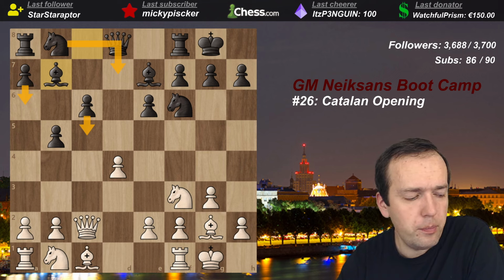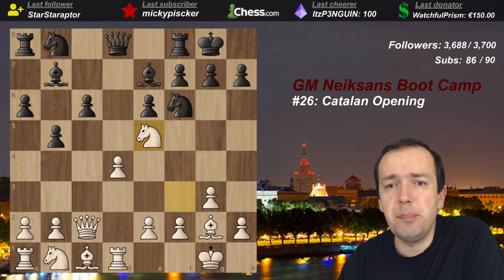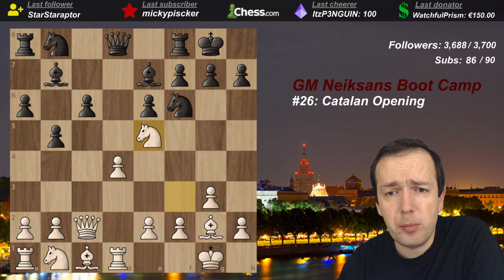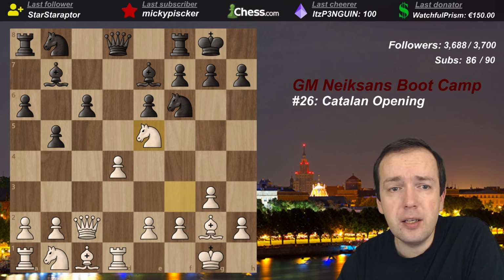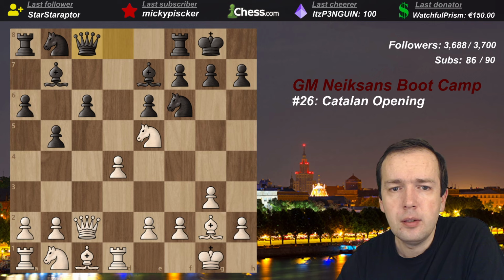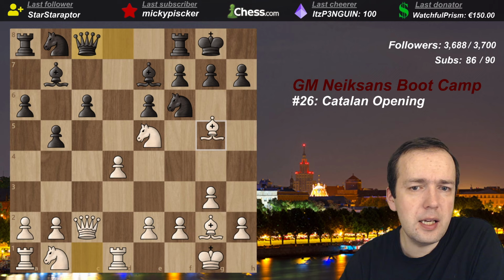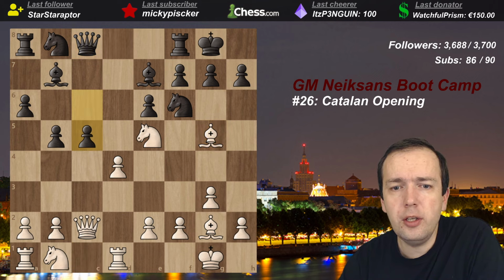Okay, rook d1 here. And I can imagine at some point this early knight e5. This early knight e5 is a very common idea for the Catalan to open the bishop and increase the pressure against the pawn on c6. So something like queen c8. I don't know. I guess bishop g5 here. But this drops something, doesn't it?